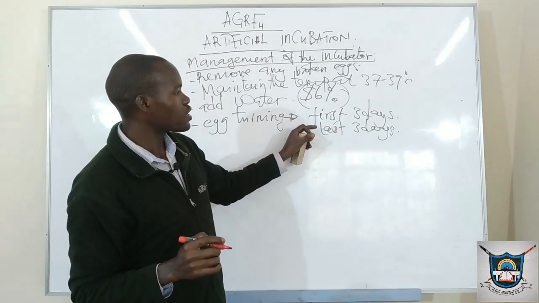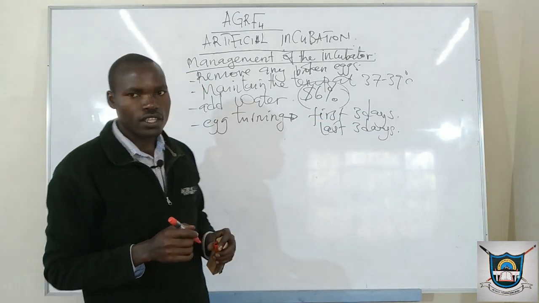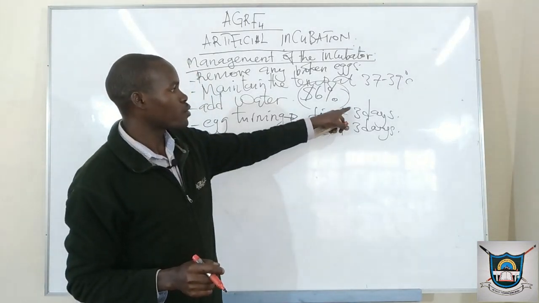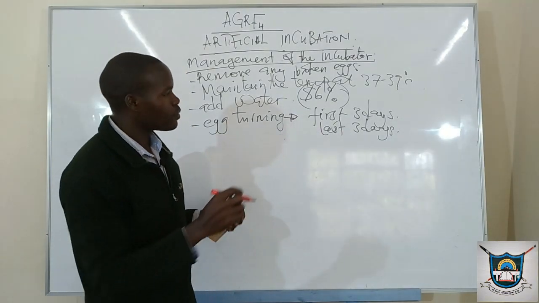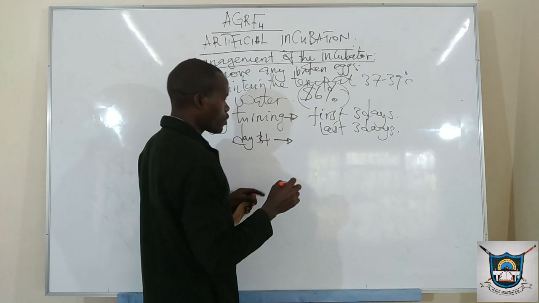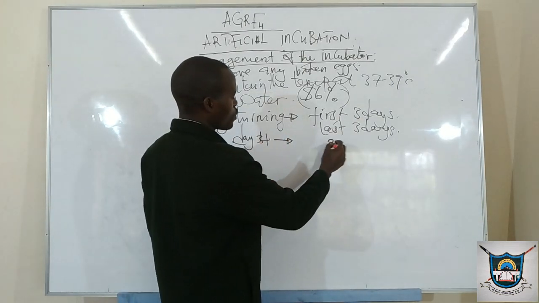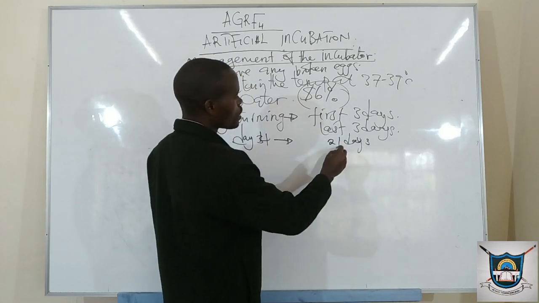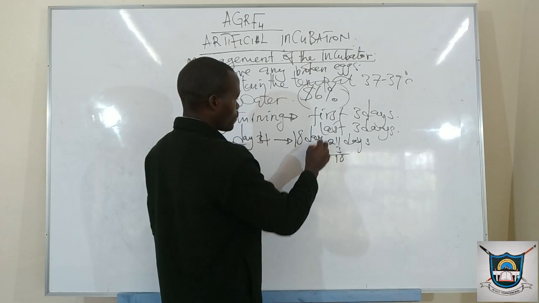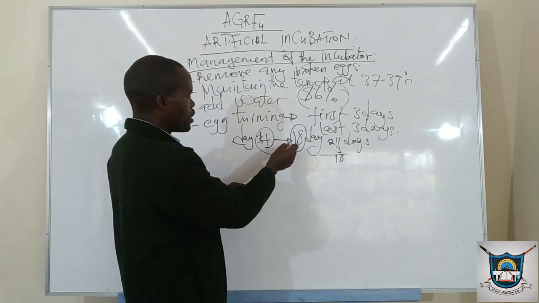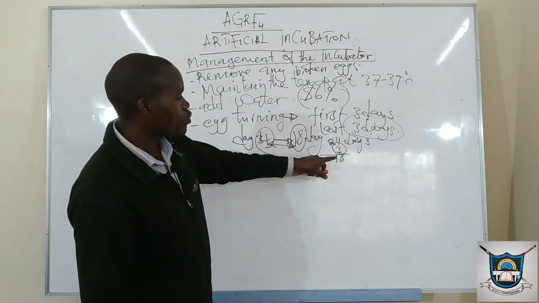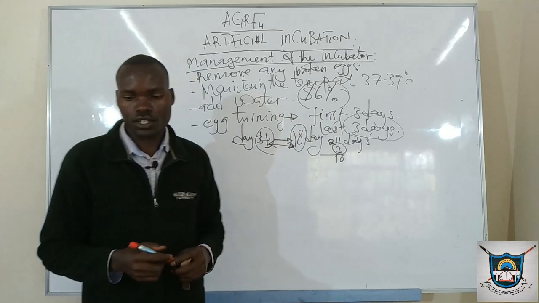The reason is that it is the critical period of the development of the embryo. If you turn the egg at this period, you are going to interfere with the development of the embryo, and the process may not proceed. So you start turning your eggs from day 4, up to the 18th day, considering that incubation takes 21 days; the last day to turn is 21 minus 3, which is 18. So within the last 3 days there is no turning of the egg, so as to respect the critical period of embryonic development.